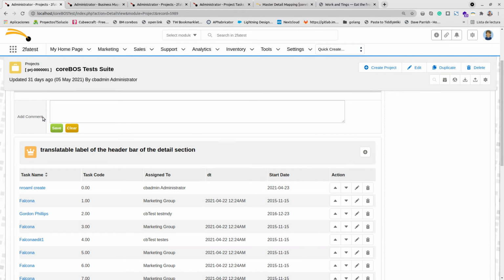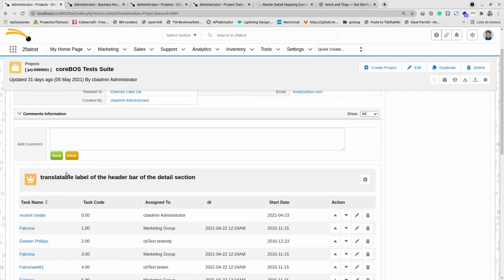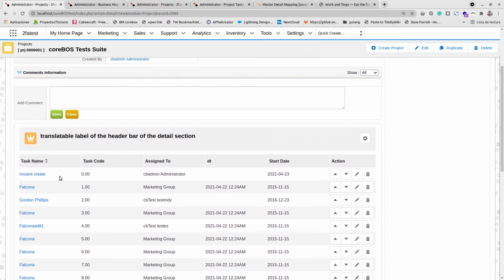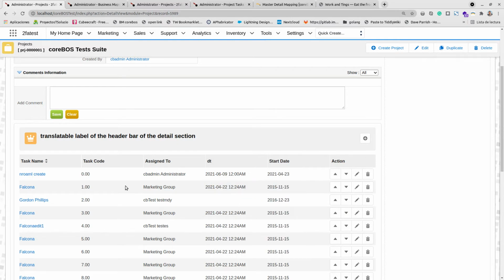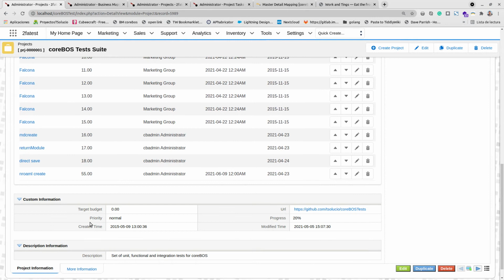And yeah, pretty good. So you can see here that now I am actually seeing the related records of this project inside this widget. It shows me the names, the fields, the dates, everything. The custom field 1210 was a date. As you can see, you can double click and play with these and edit them here. You can probably change this to 55. This is the sort order, so it probably went down to the end.